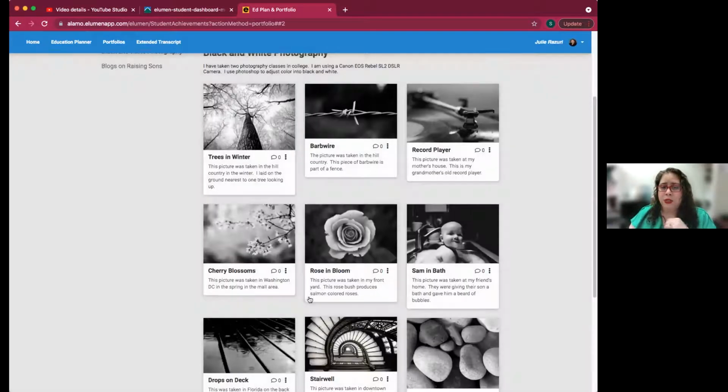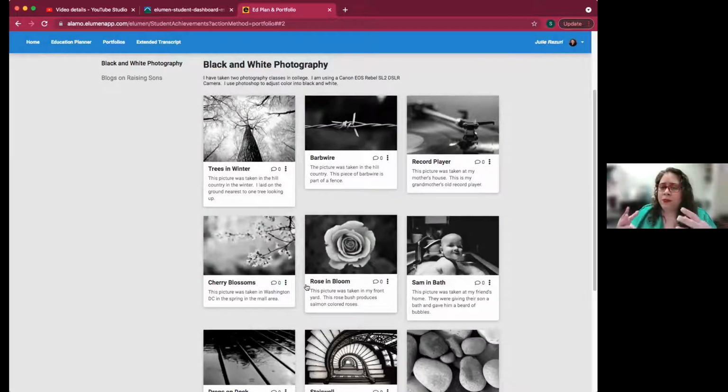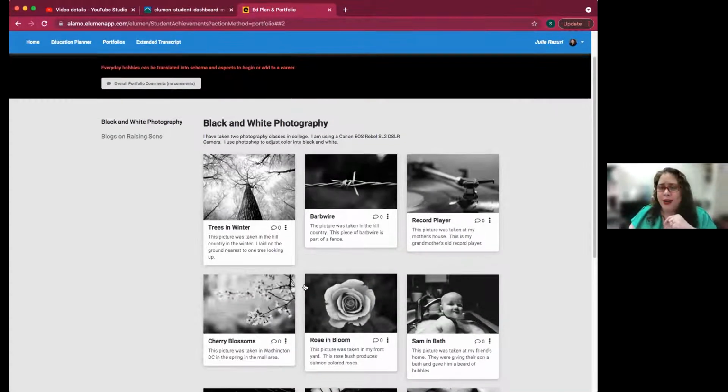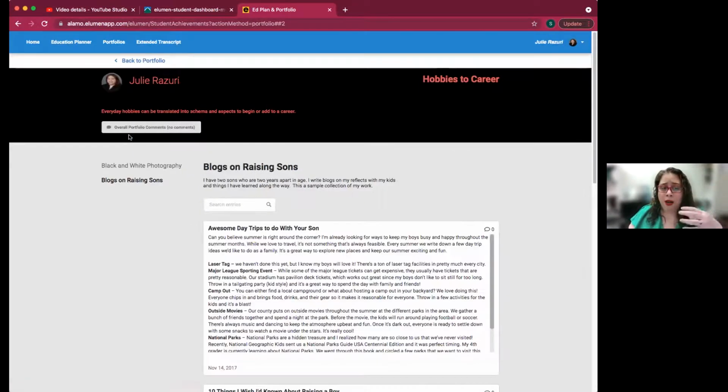close this picture. And so this is, again, one that's very visual with all of the pictures. And then another student that I met created one with blogs that she was writing. She wanted to be a writer. She needed a way of showcasing her writing. And so she had different pages with different topics.